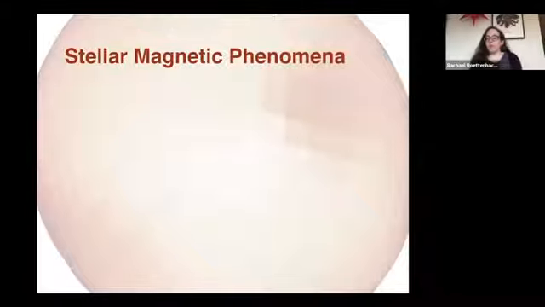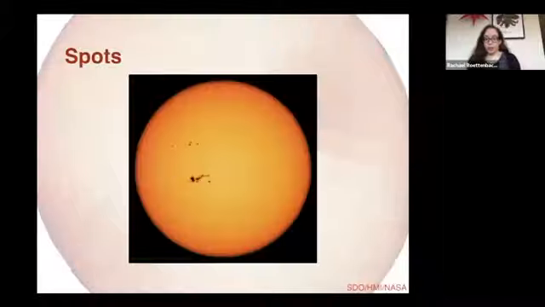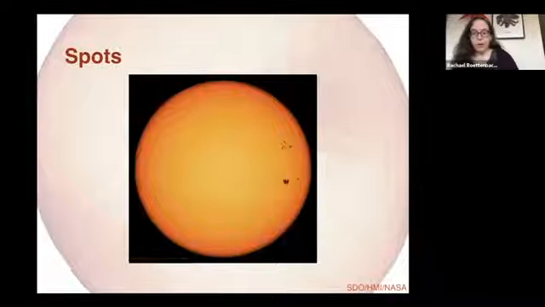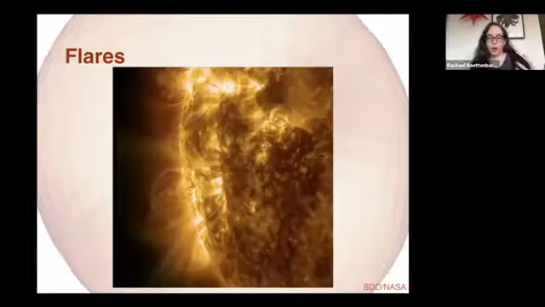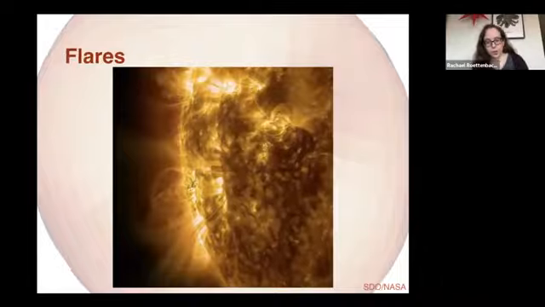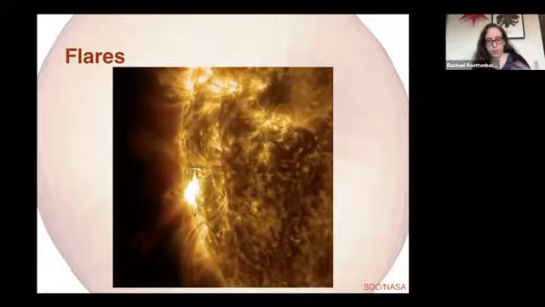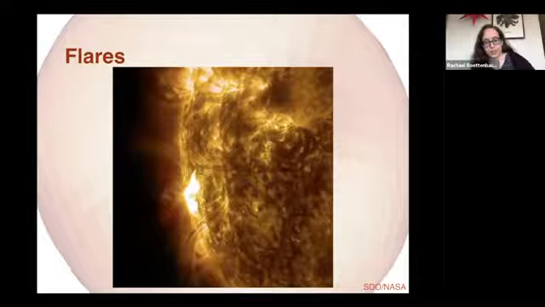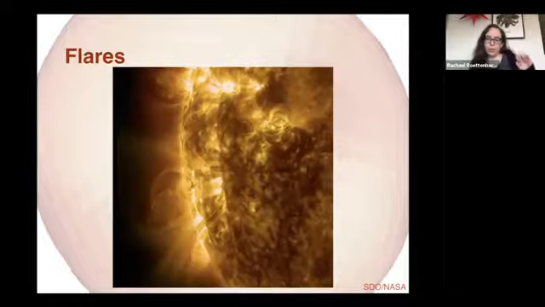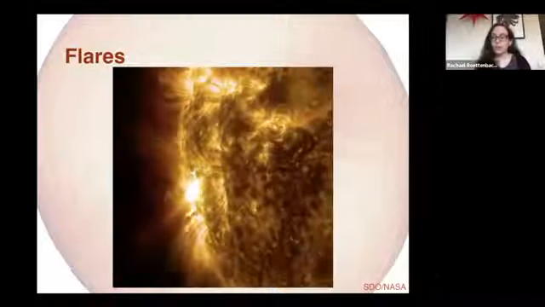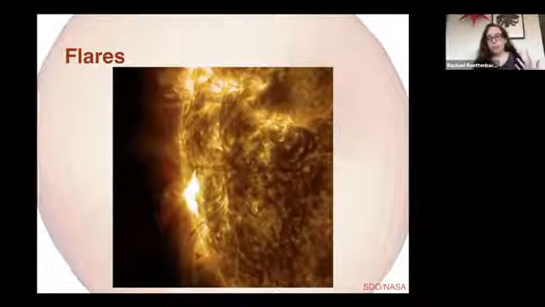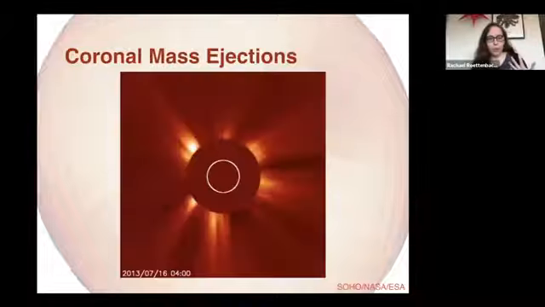So I've now mentioned spots. These are just one type of magnetic phenomena. In the regions where you have the spots, I already said that you have the magnetic field sticking out of the surface. And in those regions where it's sticking out of the surface, you can actually get a reconnection event happening. So here you can see a bunch of magnetic loops above the surface, above these active regions. And you've already seen it happen. When the magnetic fields reconnect, you have a flare, which expels a lot of photons out into space. And sometimes associated with the flares are coronal mass ejections.